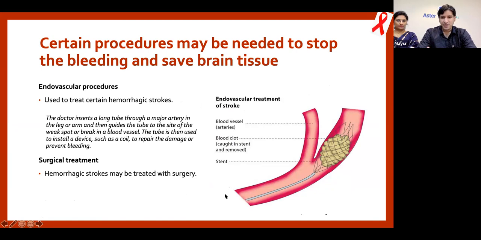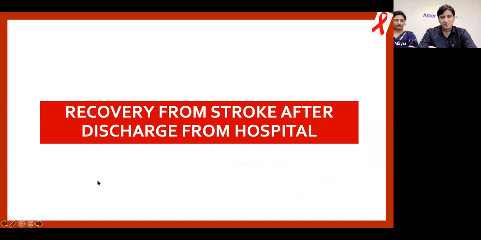They put a device in one of the vessels in the periphery, and through it they go to the carotid artery in the neck. If there's a clot, it can be retrieved. Or if there's a bleeding or the vessel is weak or bulging, they can put a mesh there to prevent the bleeding from occurring. Sometimes patients who have a bleeding in the brain need surgery as a life-saving procedure. These are also best done early. The later the intervention, the less the chance of the brain being repaired. So these are the main components of acute stroke management.